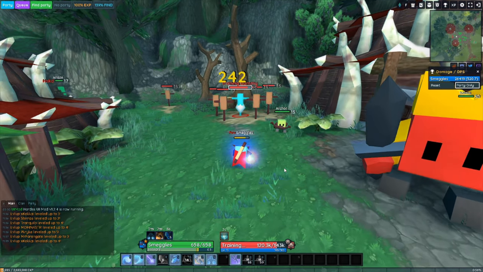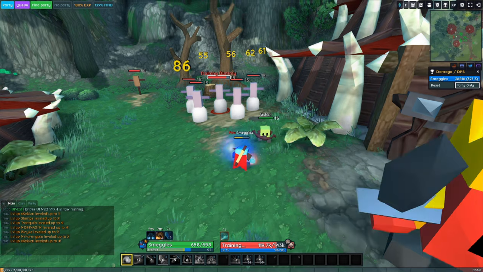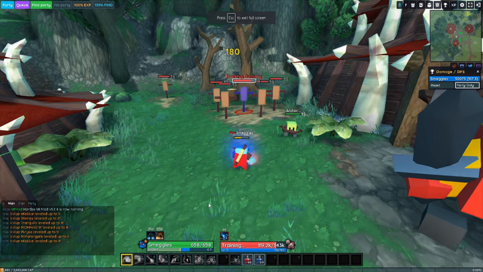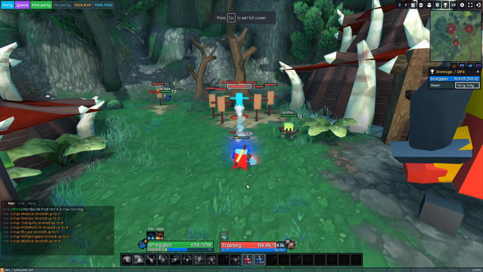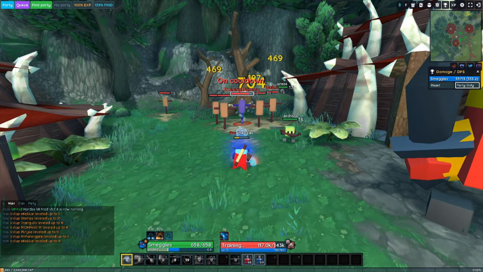This is why the mage is so fun to play, in my opinion. You've got area of effect damage with your chilling radiance. I'm going to get that to level 5 for PvE, just for leveling, and then I'll take it down to, say, probably level 4 to free up a skill point so that I can use it in something else. And there we go. Look, you're hitting for 704.